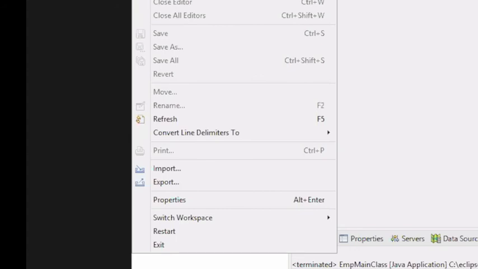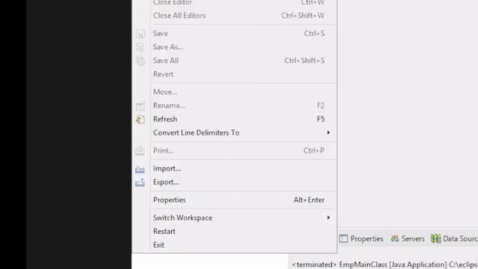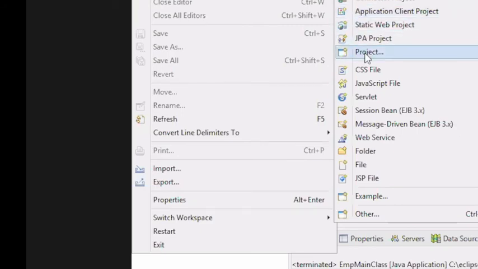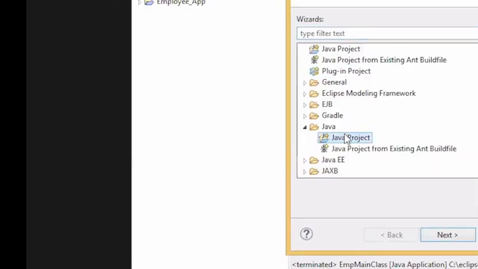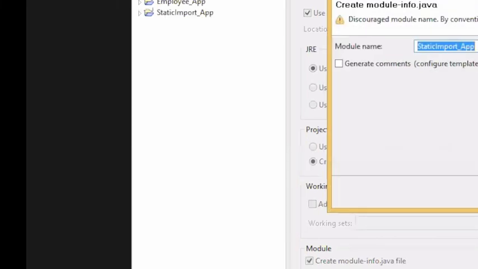Now see there. I'll write this program now. I am taking one application. Observe it. Click on File, New, Project. Select Java project. Here we take StaticImportApplication. Click on Finish.